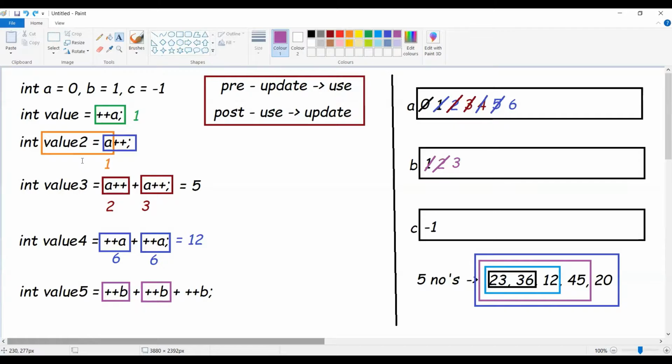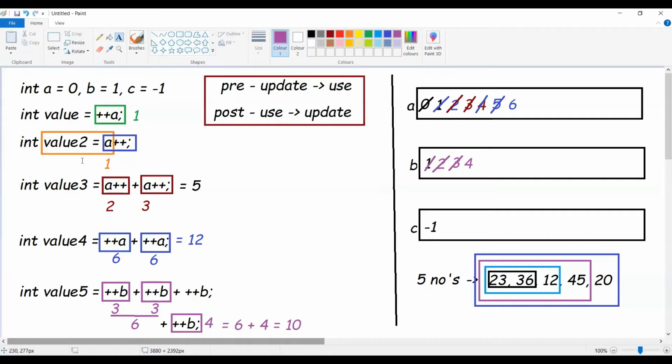Now you are done with the two things, so you are supposed to add these two values. The current value of b in the memory was 3. So use the value 3, the same value 3 over here, and if you add these two values, the answer would be 6. Then you add this 6 with the next ++b. Again, for this ++b you update the value in the memory. When you update the value in the memory, the value of b would be 4. So now 6 plus 4, the value would be 10. In this way, the same approach works for pre-incrementation and post-incrementation as well.